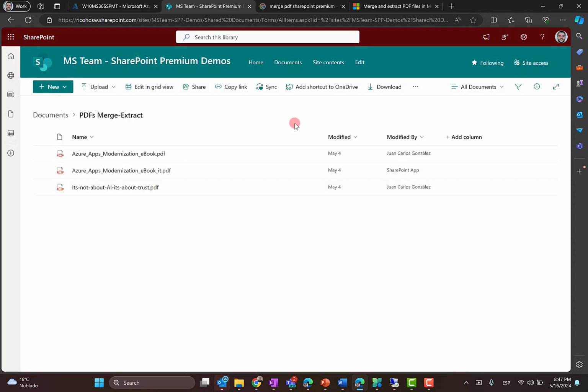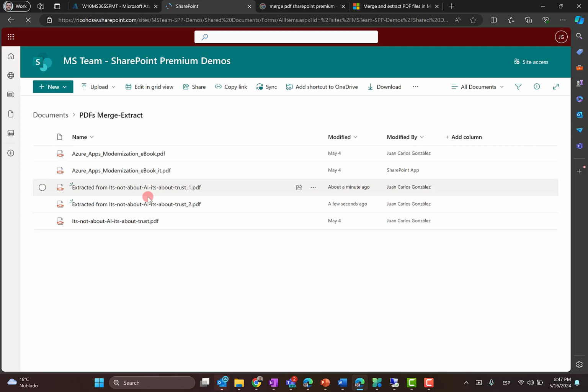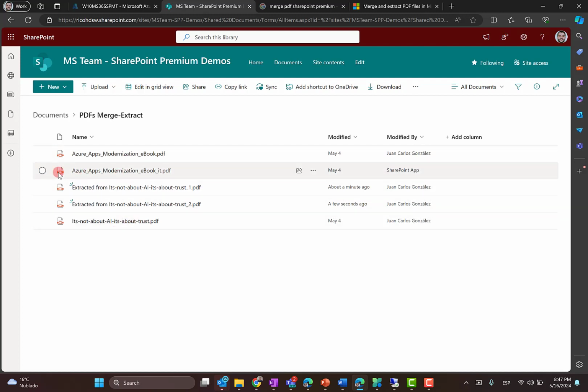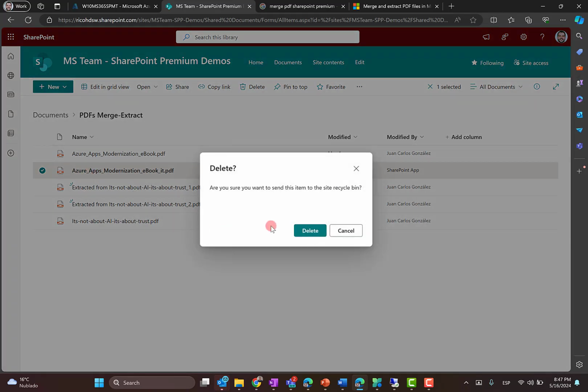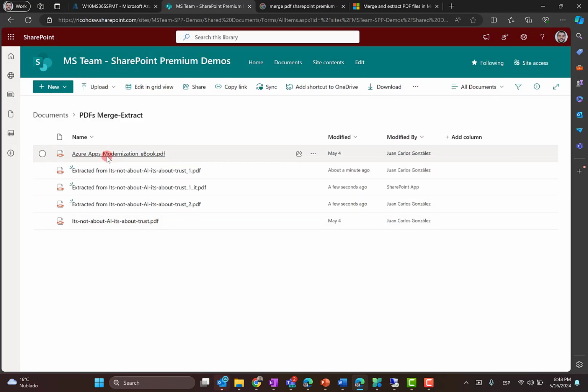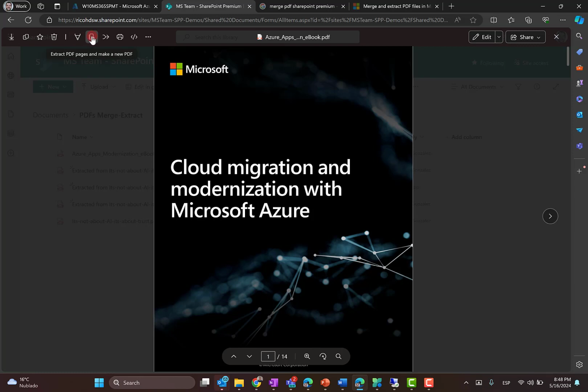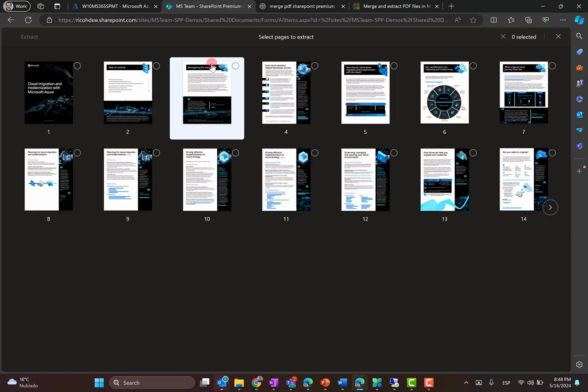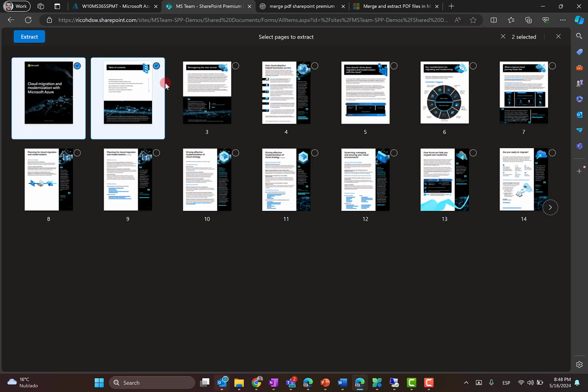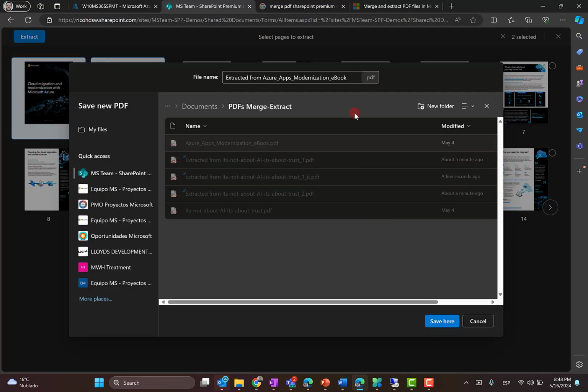Now let me show you an error that may happen depending on the nature of the file. First of all, let's refresh the document library. Here are my two generated PDF files by extracting three pages of this document. And let me remove also this file in here. And let's open this ebook provided by Microsoft. And let's try to do the same extract operation. This is a heavy file, it's 3 something MB, and I'm going to select here, I want just to extract two pages. As you can see, this is a more complex PDF file, and I'm going to click on extract. And let's click on save here, and let's see what's going to happen.